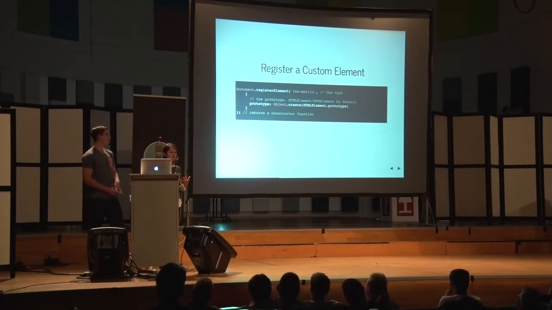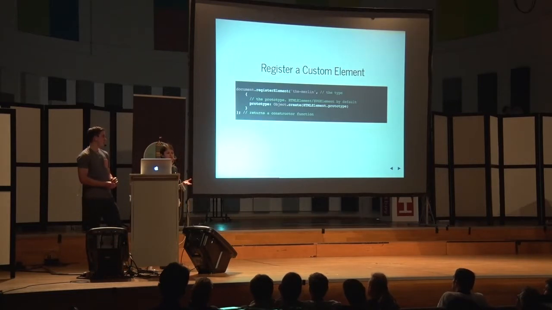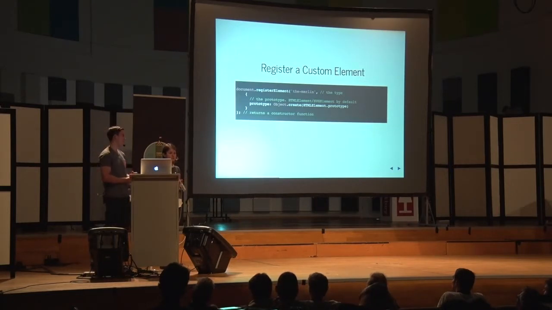There are a few reserved names, for instance, that a custom element can't have. I don't know them by heart, but if you look at the specification, you will see them. But this is basically the convention that was adopted. So if you have the dash there, the parser will know that it deals with a custom element, and then it will go in the registry and look for its definition.